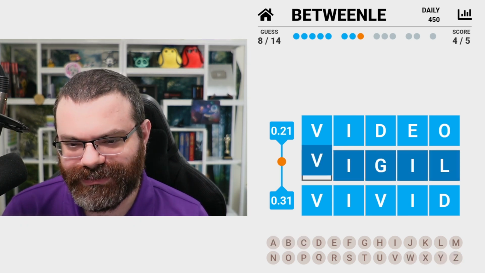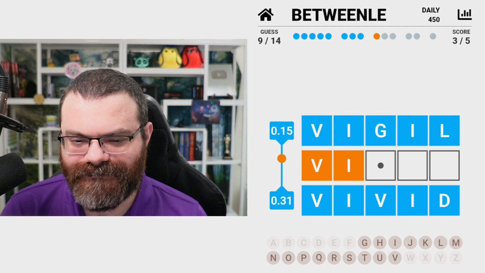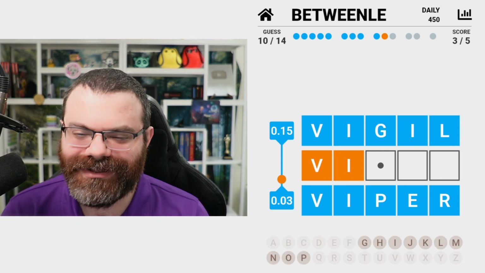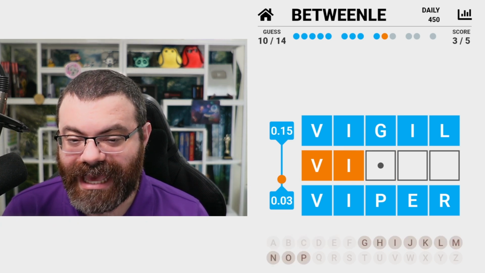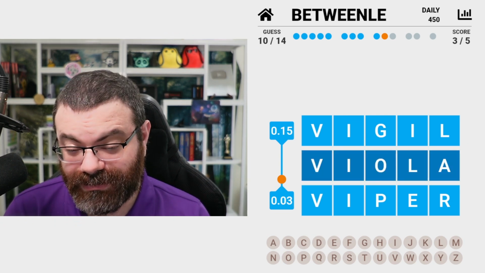Vigil. Okay, not far enough. Viper. No, close to Viper. Is it VIP? I don't think it can be VIP. So VIN. Oh, how about VIO? Viola. No.